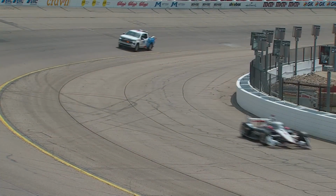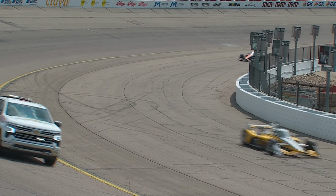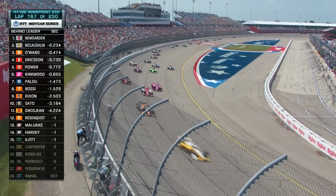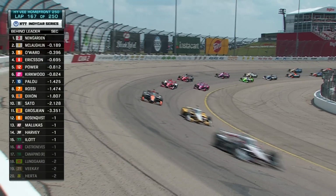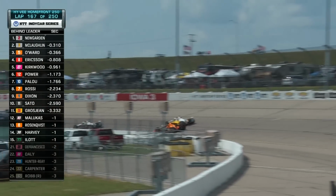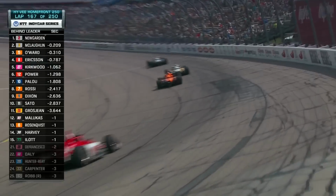This was big with Marcus Ericsson. He's coming in the red and white Husky car because he pitted way earlier than everyone else, so he's back in the game. Here we go, Marcus Ericsson jumps out of the line, goes past Will Power. Kyle Kirkwood in that pink car, he's lining up for a shot as well. Watch out for Pato O'Ward, that orange and black Arrow McLaren on new rubber. This guy can be brave. Inside on Scott McLaughlin. Mr. Fast Hands on the inside of Scotty Mack, can't quite get it done.